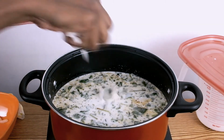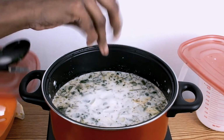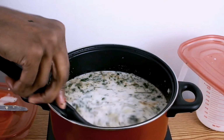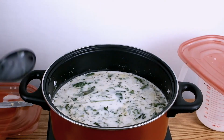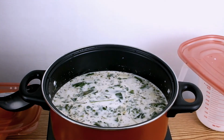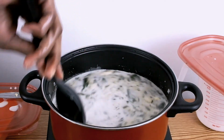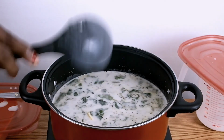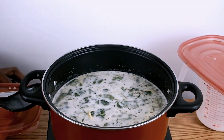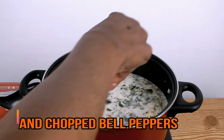At this time, I'm adding in the remainder of the onion. Next, I'm adding some garlic powder. Now I'm going to mix in all my ingredients. For my last ingredient, I'm adding 2 pinches of turmeric.